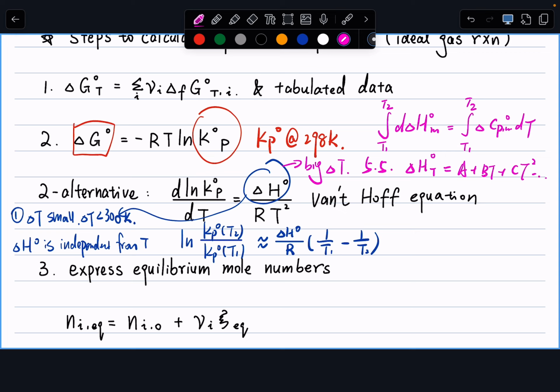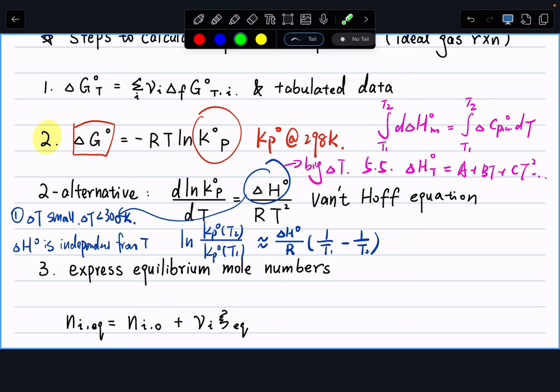All right, so this is our step number 2. This is one of the steps that looks straightforward, but there are lots of things that can go wrong in this process. The whole point here is how to calculate the equilibrium constant, or the pressure equilibrium constant in this specific example. Especially when temperature is different, keep in mind this equation only gives you the equilibrium constant at 298 Kelvin. Use the appropriate equation to translate that information into the appropriate temperature and calculate the equilibrium constant.